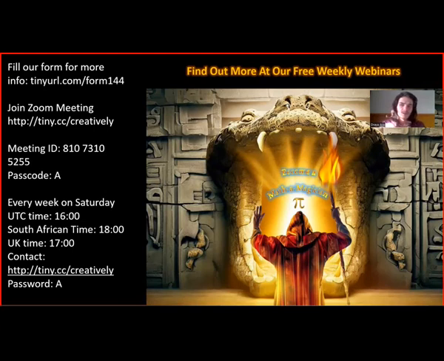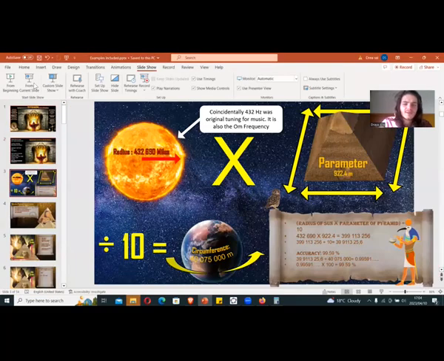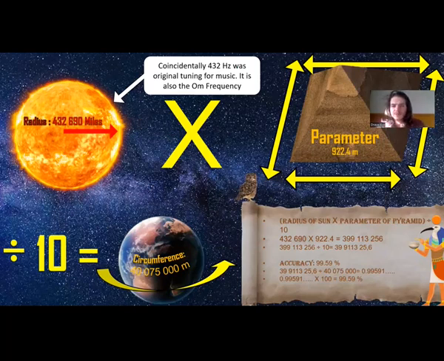I teach maths, rather than giving the students arbitrary exercises like 942 multiplied by 365, I say, go measure the circumference of the Earth, right? Let me show you over here. I'll say something along the lines of, well, go get the radius of the sun, multiply it by the perimeter of the pyramid and divide it by 10. Let me know your answer. And that will be the exercise. But when they do it, they figure out something profound, such as it equals the circumference of the Earth, right?